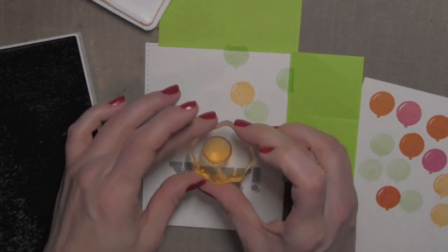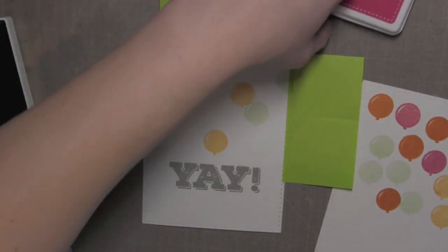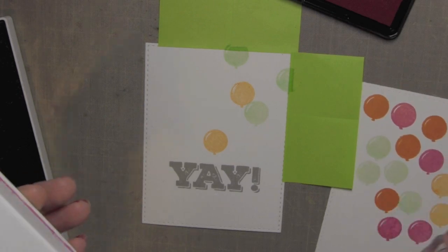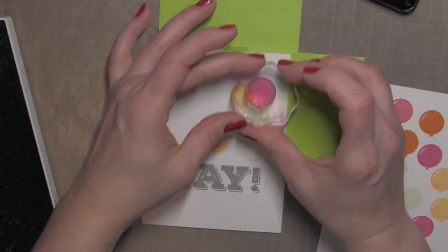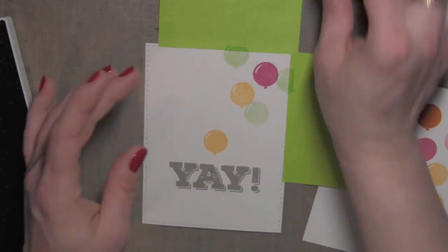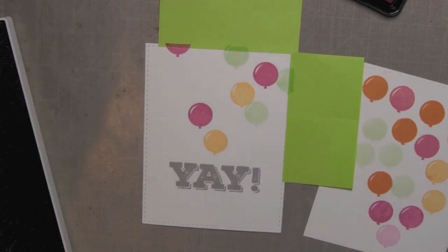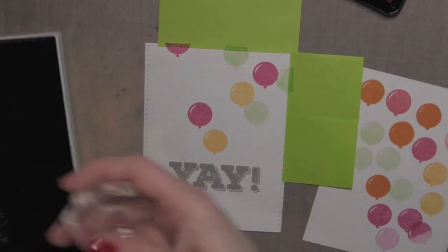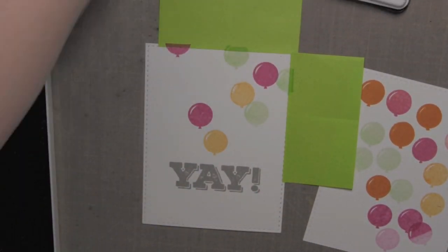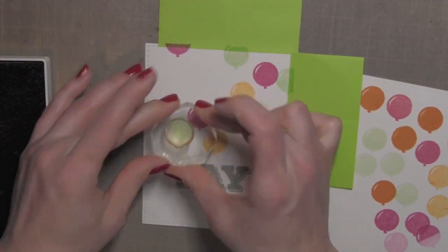I'm using both first and second generation stamping. You can see over there to the right where I'm stamping off the orange balloons, and I'm actually using second generation for the orange. I felt like the first generation was a little too dark, and I really liked how the second generation stamping in that particular color looked with the design. The mint and doll pink balloons are all the first generation stamping, so don't be afraid to mix and match.